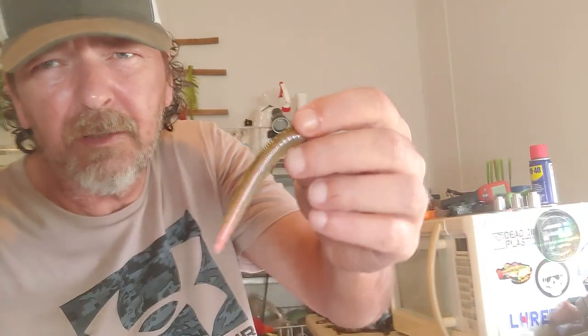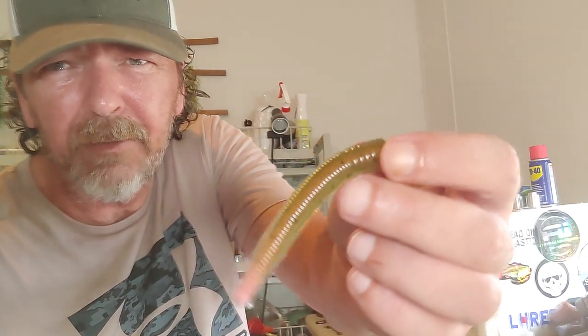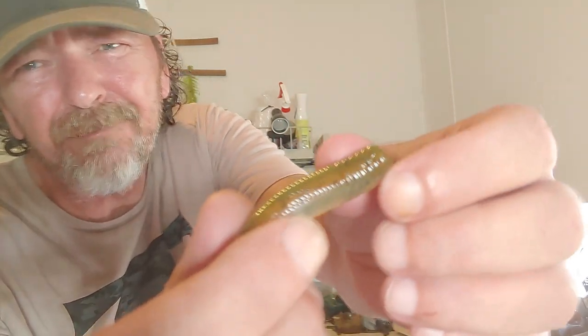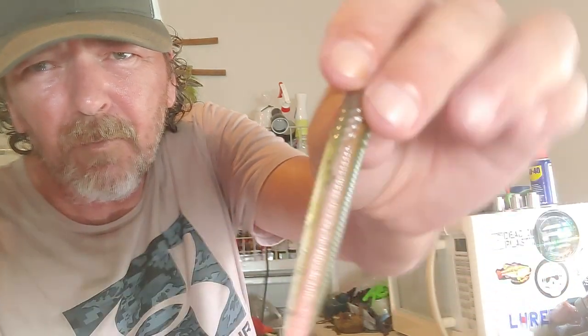And these are really nice in a Senko type bait, because I'll fish them a lot of times like a fluke on an EWG hook, throwing them out, working them. Instead of having a big old swim bait or something, I can throw a 5-inch Senko and do just as good. So, not great, but not a boo-boo. I'm happy with it. And it's just enough to let that pink show.